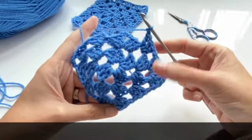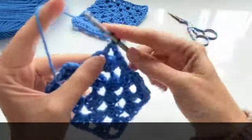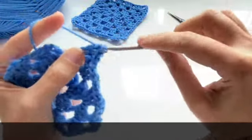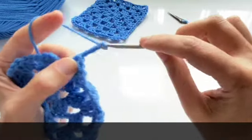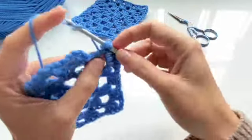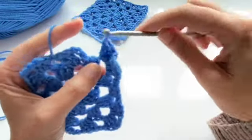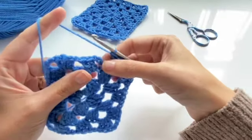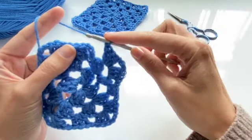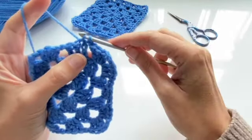Chain one, three treble crochets into the last corner space. Chain three, three treble crochets into the same space. Chain one and join into the third chain from the bottom, yarn over, pull through.